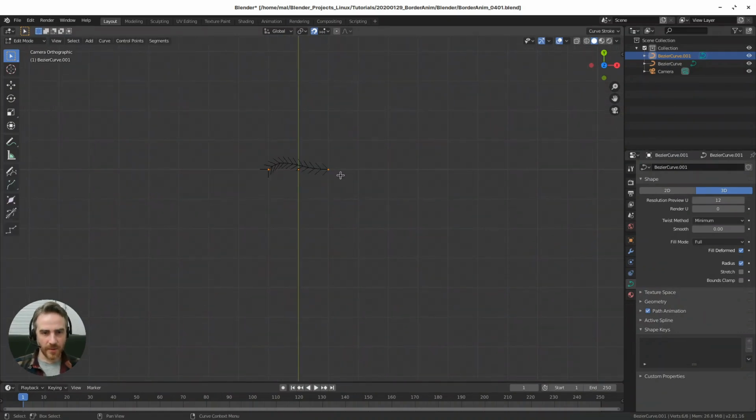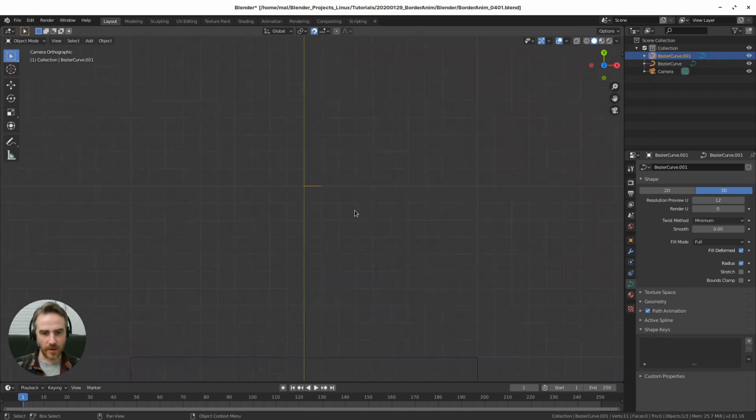Tab to go into edit mode. And same thing here, we want to change to vector by pressing V. Make sure all of them are selected first, which means all of them are orange. And then I'm going to grab them as well and move them over just slightly like this. Then I'm going to select this point, press G, and move that in just one small grid square there. And then press Tab to go out into object mode again.